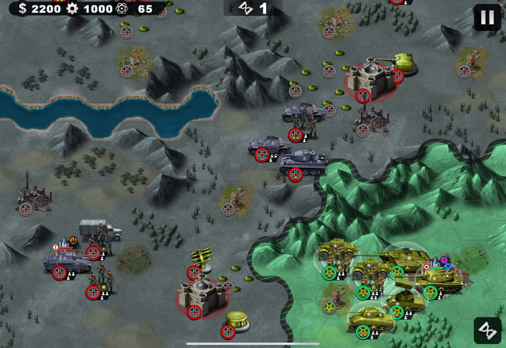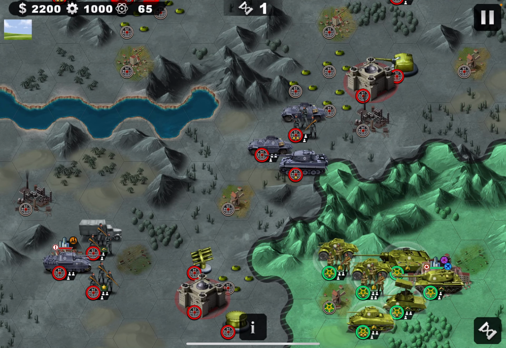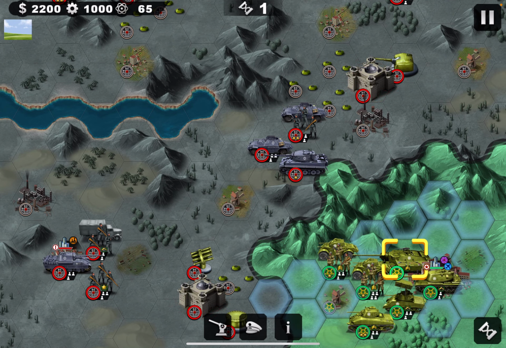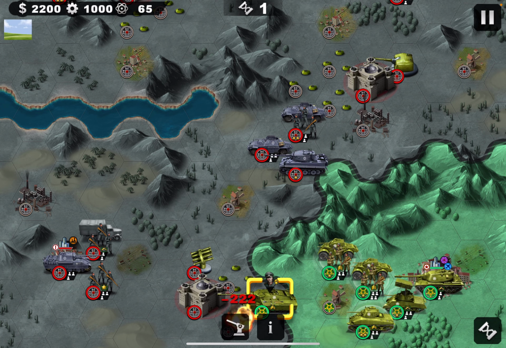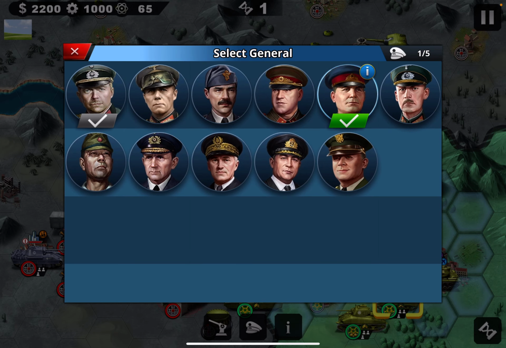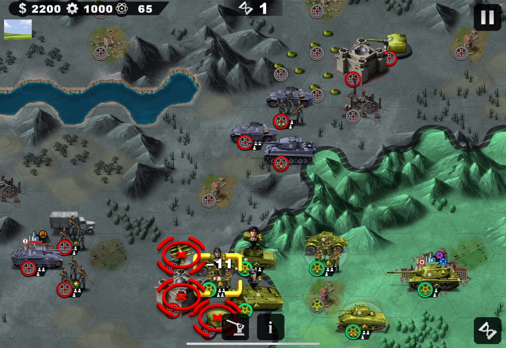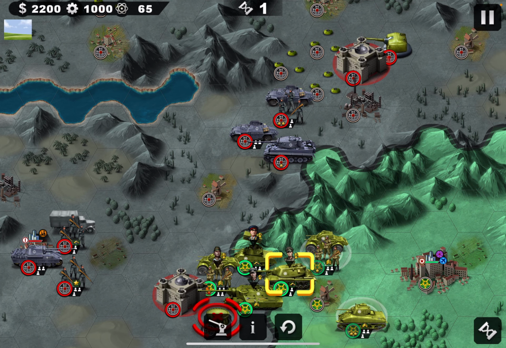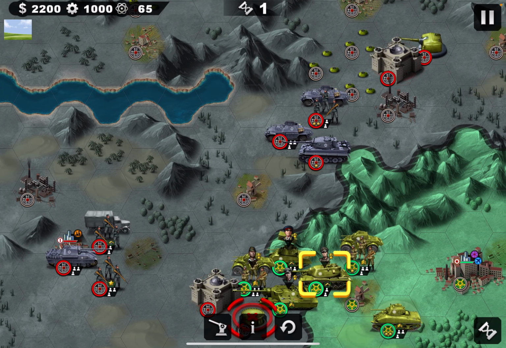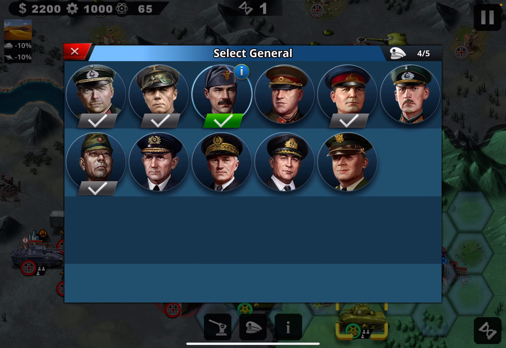20 rounds, 4 nukes, 5 generals. Okay, so we have to kill off this fortress and this fortress, both 2,500, and this fortress. Okay, seems to be possible. Yeah, let's deploy Guderian on this super heavy. And Rommel, of course. And let's put down Bestico.